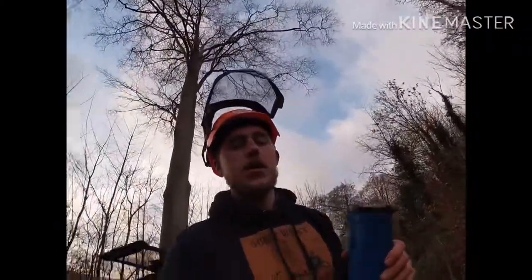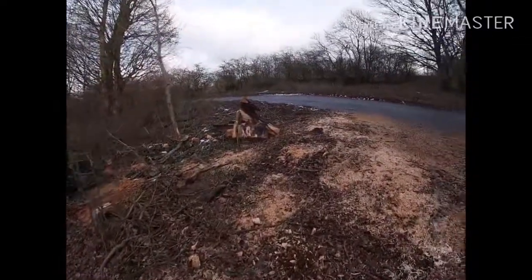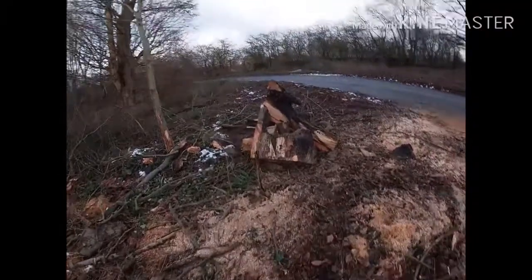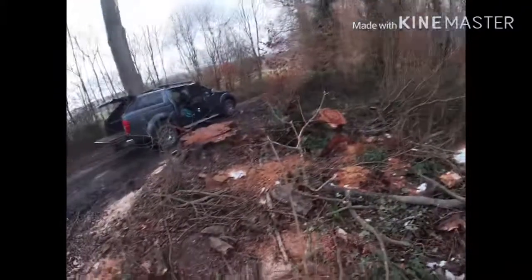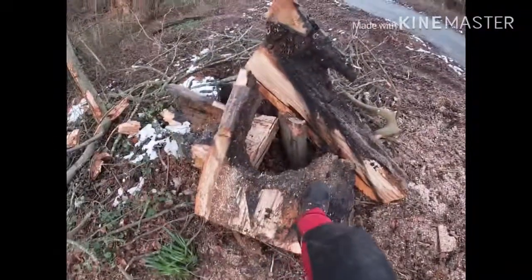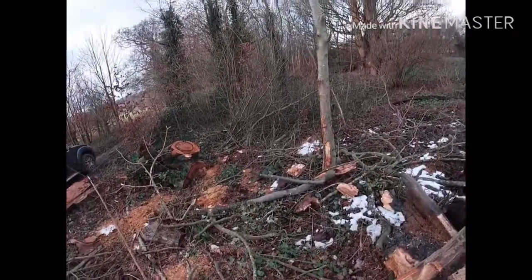Okay, so. Refresh coffee, drop the load off. I just loaded a few in, just a couple in there. Just cleared up the rest of the mess that was here, those slabs. I say they're not worth it, there probably is a good bit of wood. What I'll do is I'll cut that knuckle up and throw that in, and then whatever's left, I'll throw this in behind, because some of it's worth it, and the rest of it I'll just burn off at home.